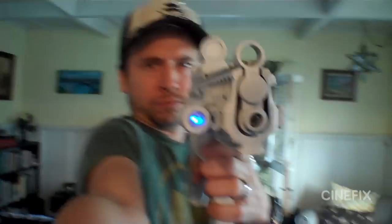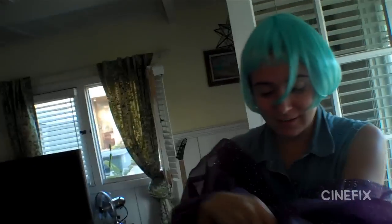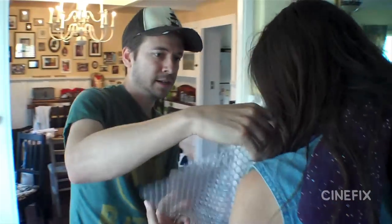So we had our friend Hari come in and help with the wardrobe again this time. She did a lot of the Katniss stuff. We found this amazing vest with the zipper that was totally in the right place, just added some stuff to it. Hari really went to town on this Effie outfit, and she had the idea to do it with bubble wrap, which was awesome. So she just glued this crazy thing. We kept making it higher and higher and just adding more layers, and then we spray painted it with some lavender spray paint, and it looks awesome.